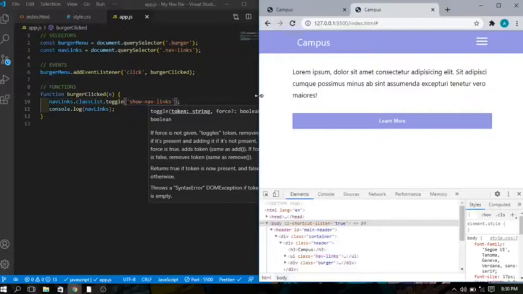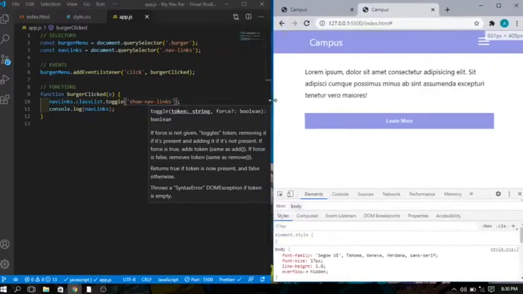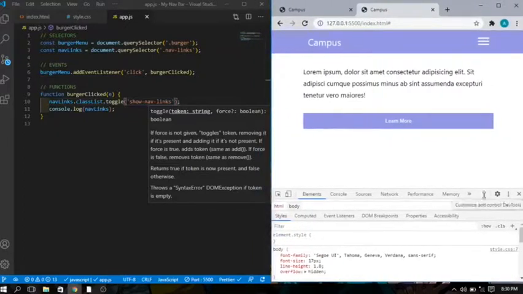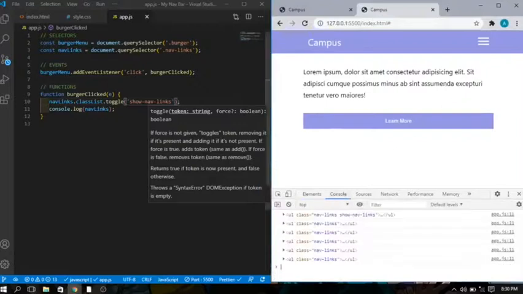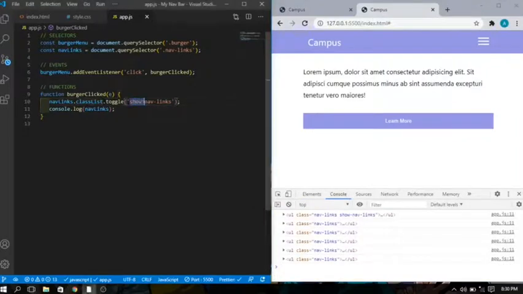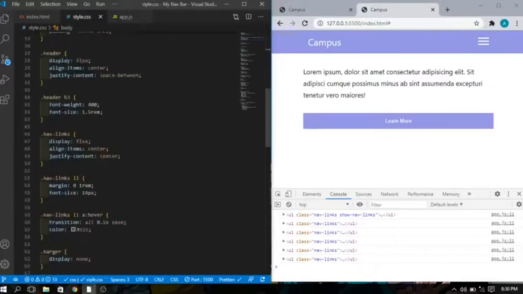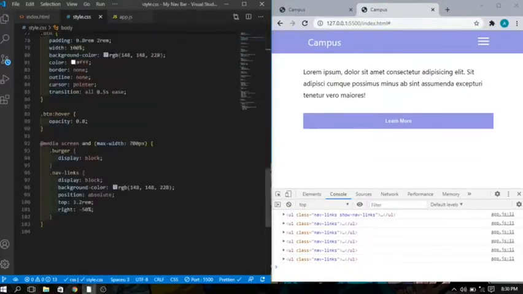So let's head on to our style.css. What we want to style now is our show nav link here. So we can just copy this and go to our style.css here, all the way to the bottom right here. Now say .show-nav-links, and I just want to change this right from -50% to 0 on the screen. 0 like that.